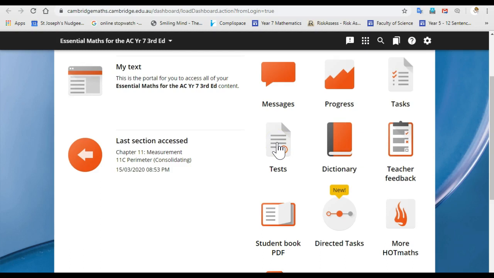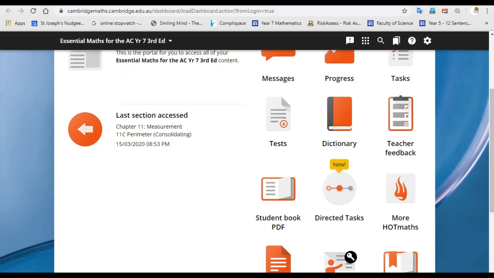There'll be two different ways that you can see the test. One is where you can get the answer straight after the question. And then another version that I might choose to set is that you won't get any of the answers until the end of an exam. So both useful for different ways. There's a dictionary section there. To be honest, it's probably just as good as Googling a concept, but anyway, good to know.